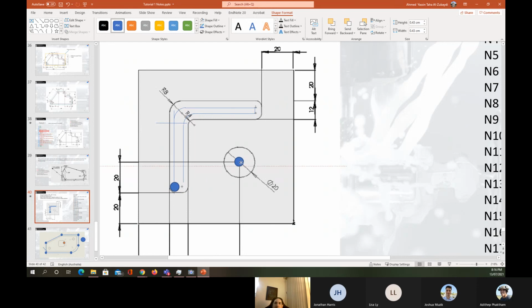Next week, I'm going to show you how to do the cut of this circular part. Let's not wait until next week. In the next session, I'm going to show you how to cut this part while using the small cutting tool. We may have a cutting tool of diameter 20 millimeter, but we're going to use the same cutting tool to cut this part. In real life, the cutting tool is going to move in a spiral shape. A spiral shape is very hard to code by hand, so I'm going to show you how to code it much more easily in the next session, which is going to be on Thursday at the same time, 7 p.m.